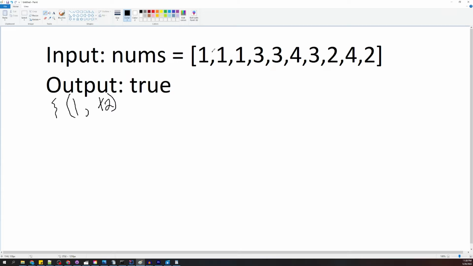But what if these were not there? What if this was not there? Well, it's going to look it up, and then it's going to add it in. That's exactly all we have to do: look it up, and then add it. And if it's already there, if the value's already 1, we're just going to return true because it's a duplicate. Any duplicate, we return true. So let's go ahead and code this out, and then we'll see if there could be a better way of doing it.